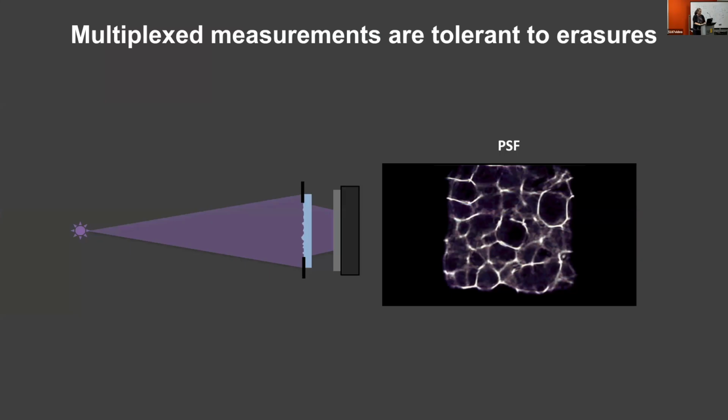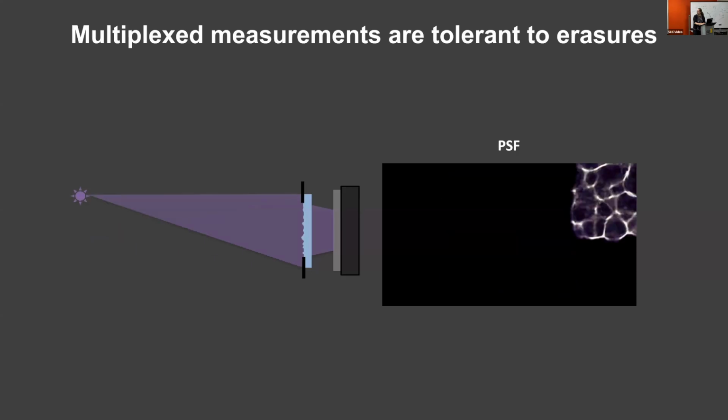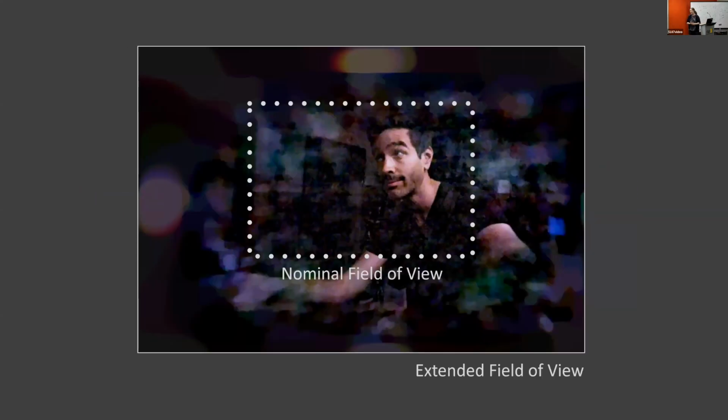One of the first things we looked at was this big PSF, this multiplexing idea. If you have a point that's off the edge of the sensor, the point is centered here, but because the point spread function is so large, you capture a little corner of it on the sensor. So you're capturing information about points that are outside the field of view of the system. And so we were like, cool, we can try to solve for what's outside the field of view of the system. A regular camera certainly cannot do that, right? So we tried that and it didn't work very well.